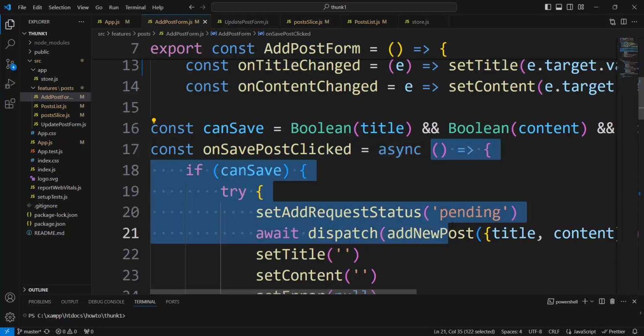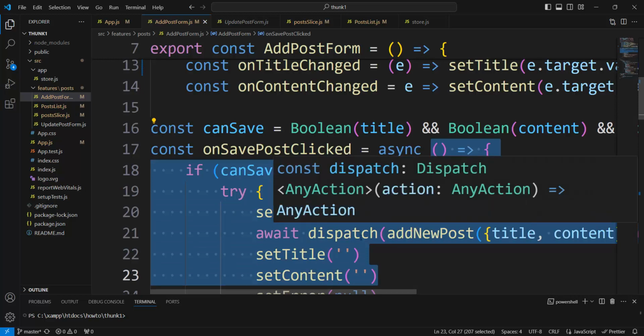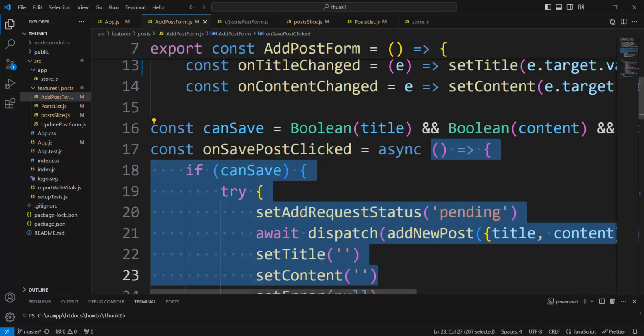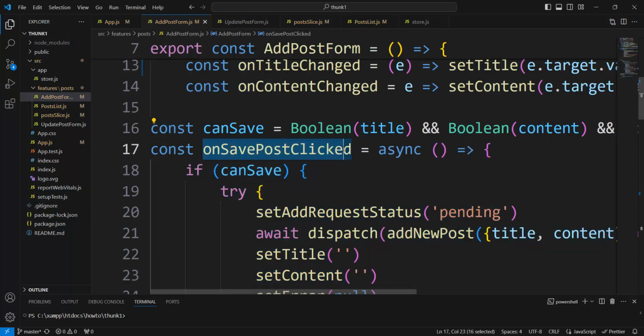I focus now on the arrow function. It would execute all inside of that arrow function. It means that we have initial rendering, and after initial rendering, we see the user interface, we see the form, and now we can interact. We type title, type content, push button save post, and push button save post calls onClick.